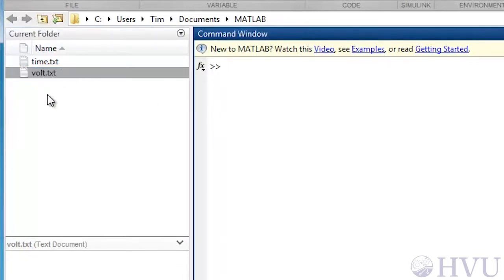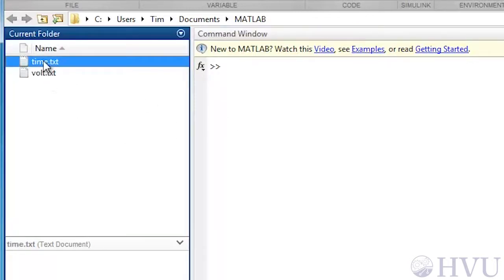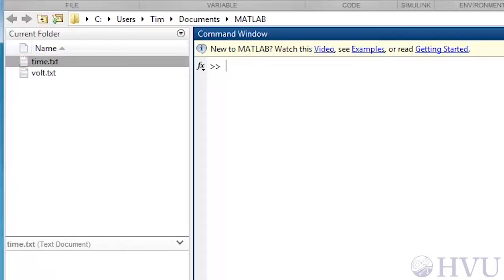The file containing the time data is named time.txt. I can import this data with the load command. Just type load, space, the file name, time.txt, a space, dash ASCII to let the load command know that it's expecting ASCII data.